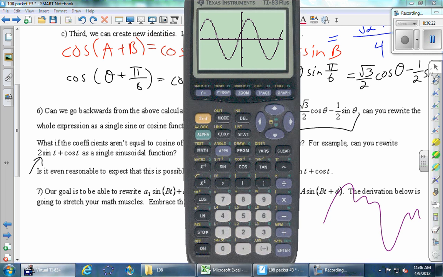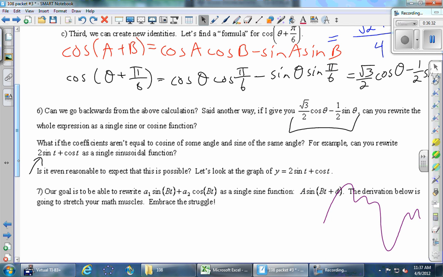Okay. So can we somehow come up with a way to write that as a single sine or cosine function? That's the goal. And I'll tell you why. Could you picture, hanging from the bottom of this table right here, a spring. You're going to take physics next semester, a lot of you. Attached to the spring will be a mass. If you pull the mass down and stretch the spring more than it wants to be stretched, and you let go, what will happen? It'll go up, and then it'll go down, and up and down. And if we ignore friction, in theory it'll go up and down forever, the same height every single time.